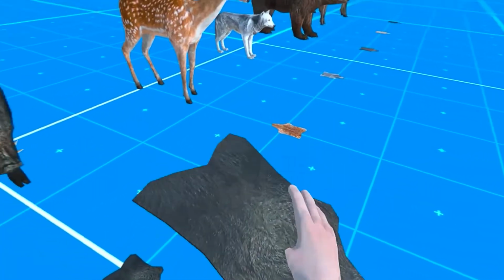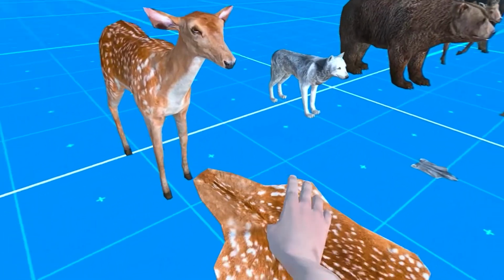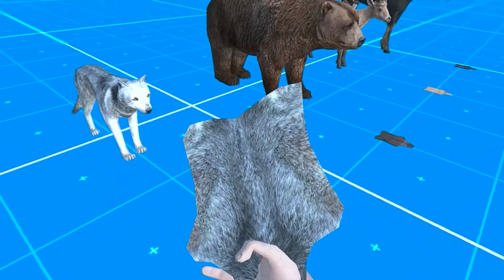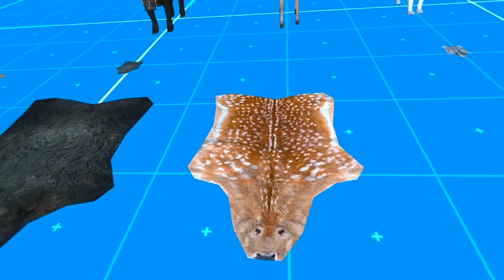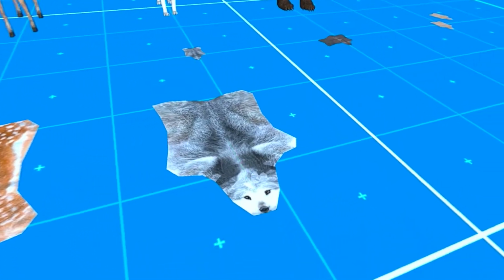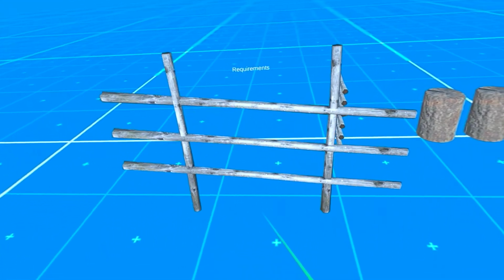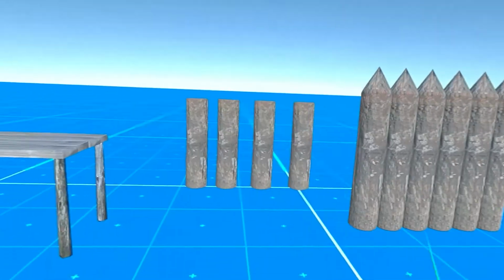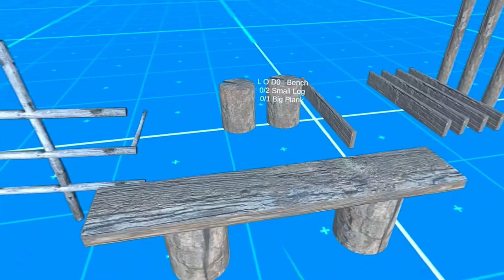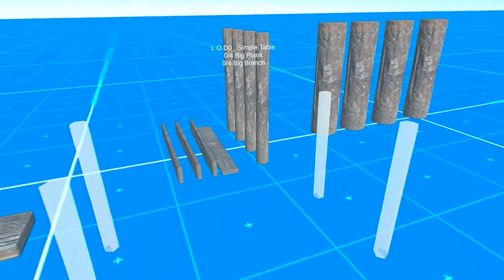Next, we have new hides for all current animals. In future updates, they will be tanned and used for armor pieces or builds. Their primary use, however, is for new rugs. There are a couple of new basic builds. The Roundpole Fence helps you keep unwanted guests far. The stake wall achieves that even better. The bench and table are an essential part of every living room.